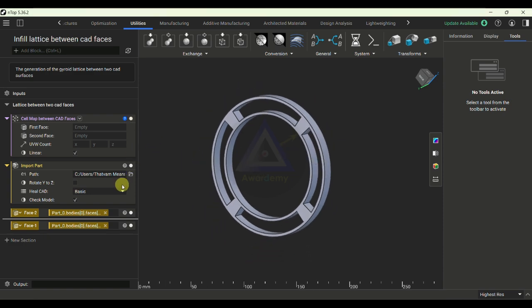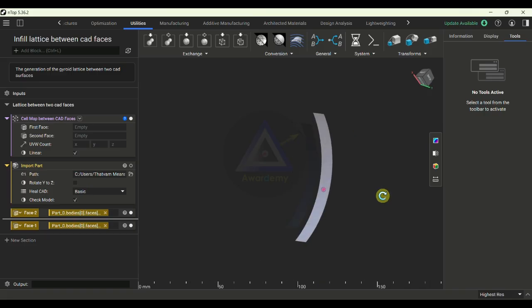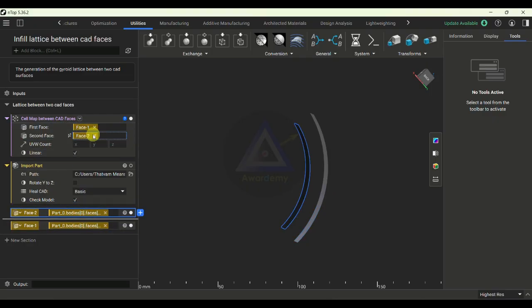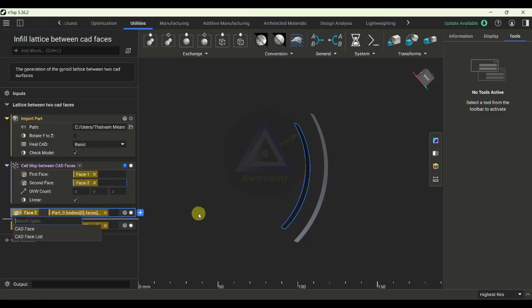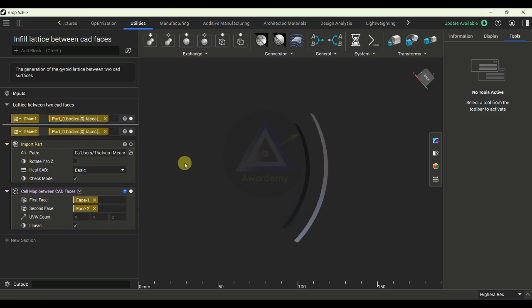So now just simply minimize this. We have created now two faces, isn't it? Here we are able to see them. Now let's place this face 1 in first phase and face 2 in second phase. We can do one thing. Let's place this before and also place this, sorry, here and here. Okay, so that we can maintain the flow. Here we can add a comment also.